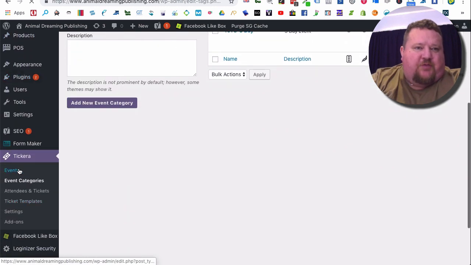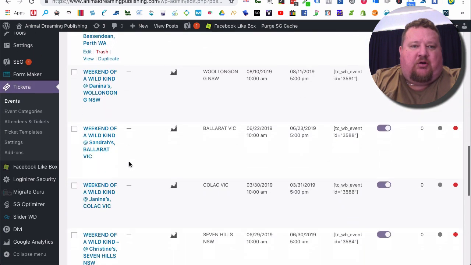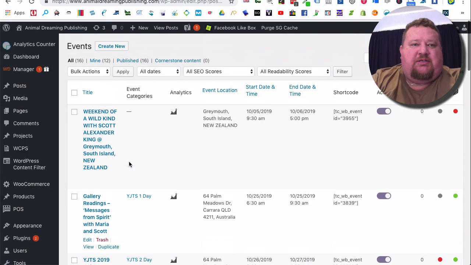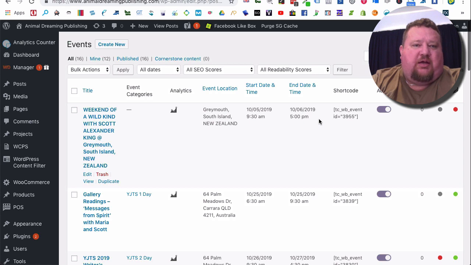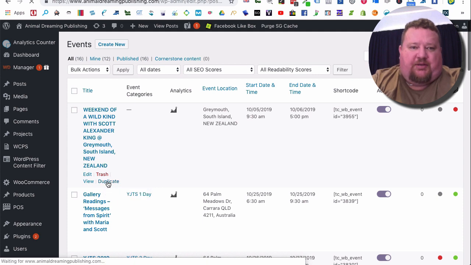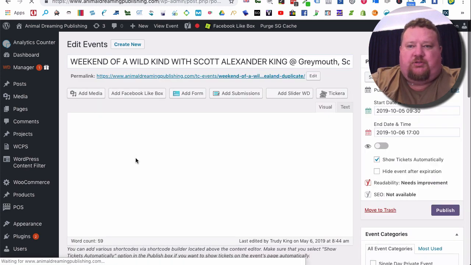If we then go to the events themselves, we can then see what events are in there. Okay, so the event is the instance. What I recommend, instead of going to create new, is that you duplicate one and then change out the dates and the name and everything like that. So we'll just go and duplicate this one and wait for it to catch up. So everything's all in there.